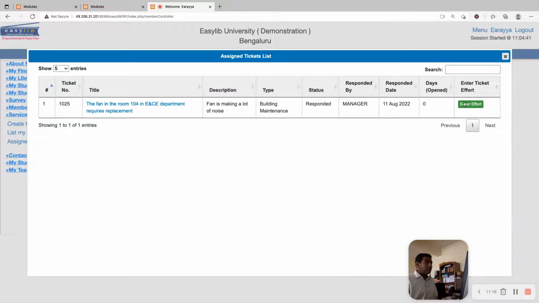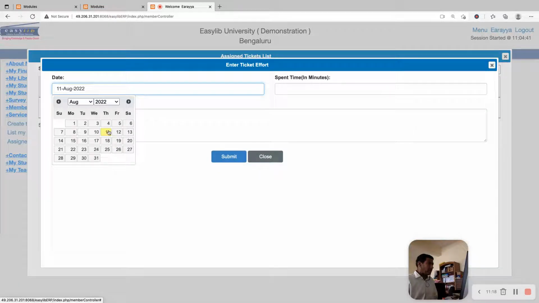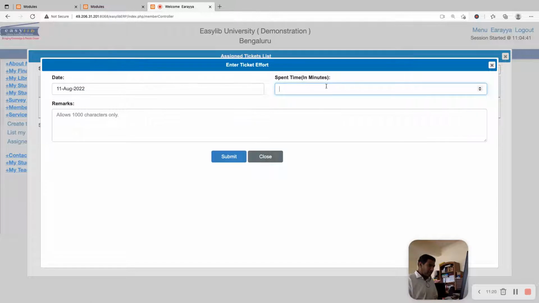Okay. So the electrician goes and fixes this fan. He'll put an effort saying that okay, I spent about 60 minutes, looked at the fan, and the fan is damaged, replaced with a new one. Maybe he spent a lot more effort than 60 minutes, maybe 90 minutes.